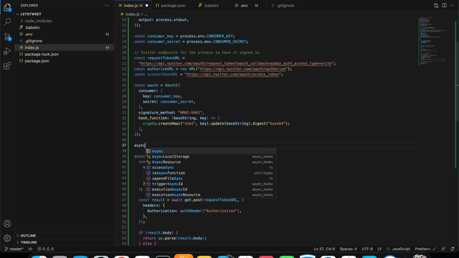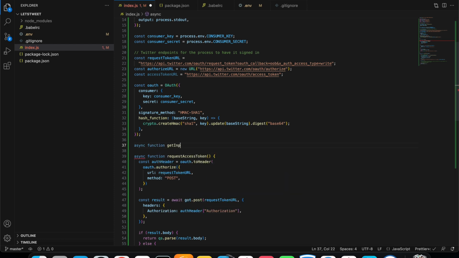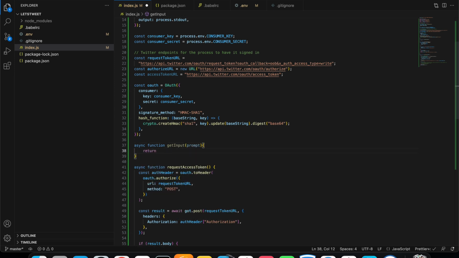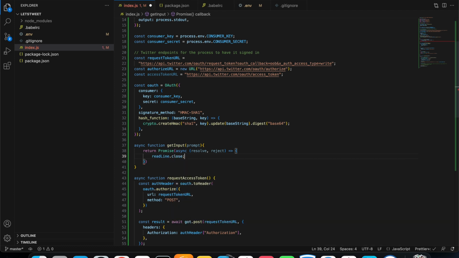Let's create a function called getInput. As an input, we'll be using Node.js's readline prompt. In that prompt, it will return a promise of an async function. Mostly it will have resolve and check if the key is enter, and then close.